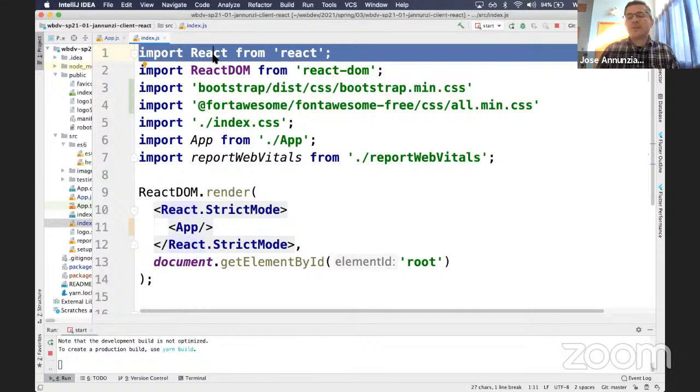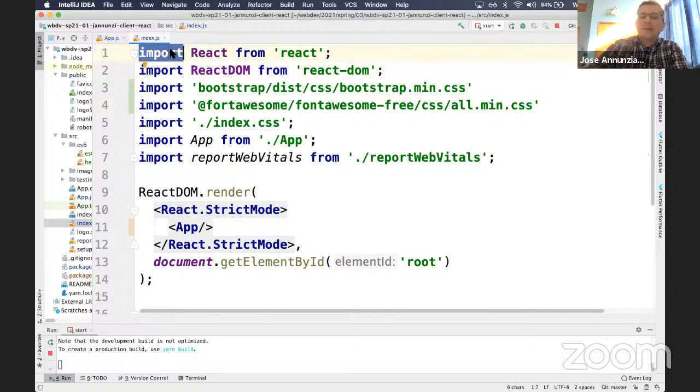most of the files that we're going to be working with, most of the JavaScript files that we're going to be writing from now on, most of them are going to be importing the React library. Okay, import, like we discussed earlier this week, right? It's a new keyword in the new JavaScript 6 language, the latest version of the language, right?